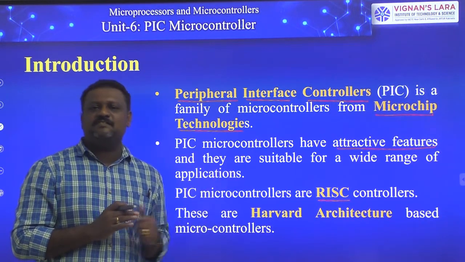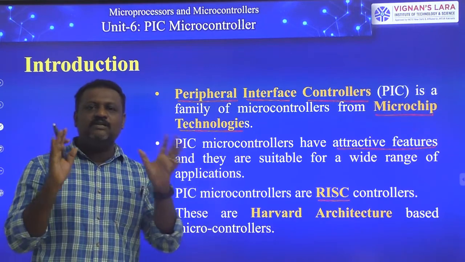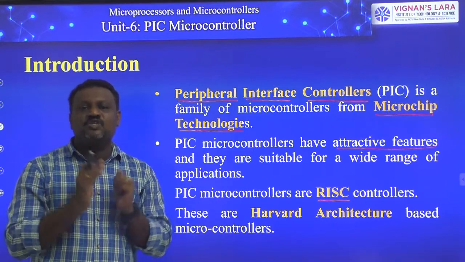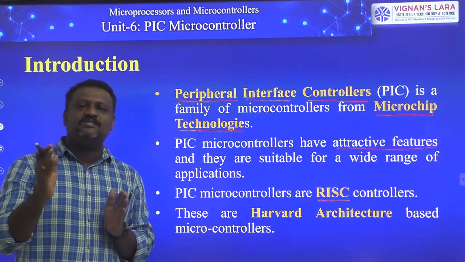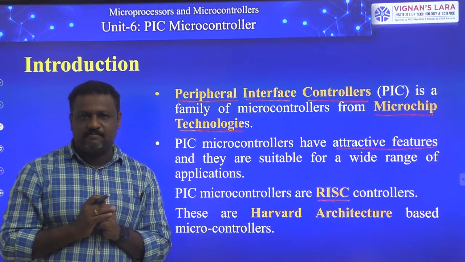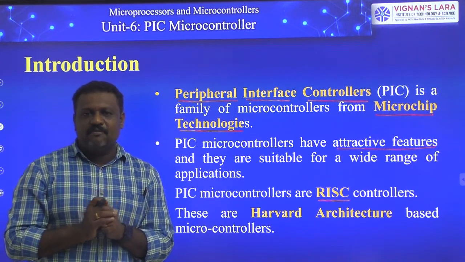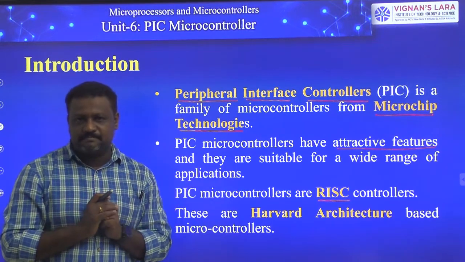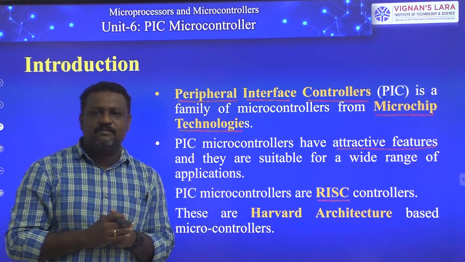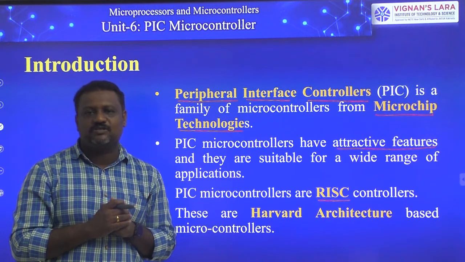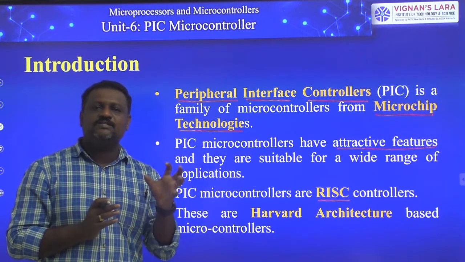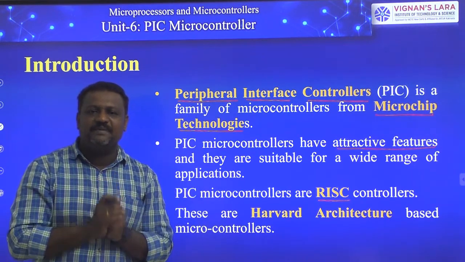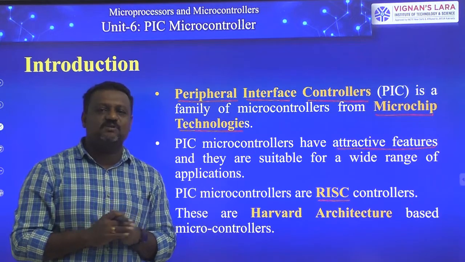Why does it have a small number of instructions? The reason is this: the instructions we are not performing on a regular basis, the ones we perform only occasionally, those operation-related instructions are excluded from the instruction set. We are not excluding the operations. We are only excluding the instructions used to do those operations in a direct manner. Your controller can do those operations with some other combination of instructions. And I can remove the instructions which are used directly to do those operations. By removing those instructions, the number of instructions present in the instruction set is small.